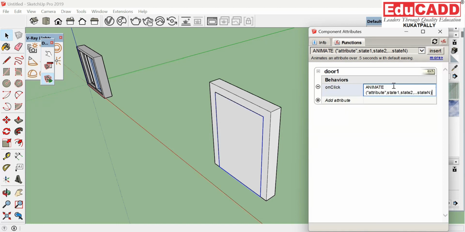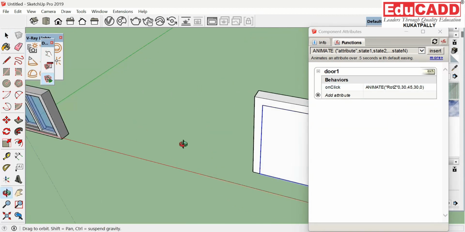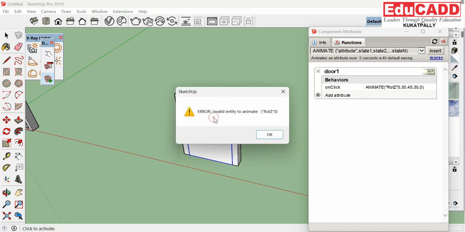Click on insert. Now specify the formula as capital R O T capital Z double hyphen 0 comma 30 comma 45 comma 30 comma 0. These are the angles of rotation of the door. Click on enter. Now select the on click option.